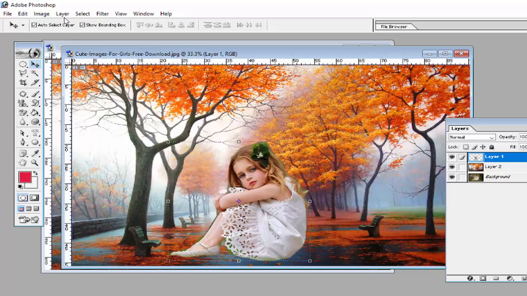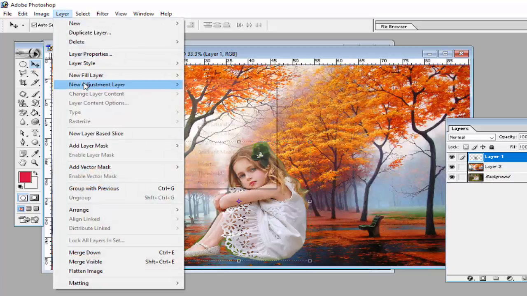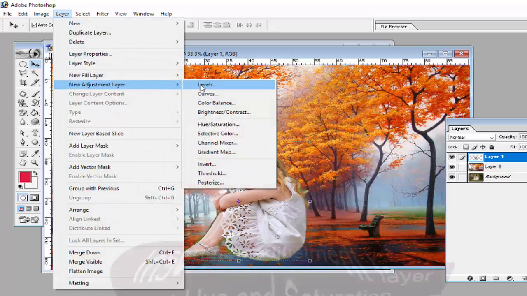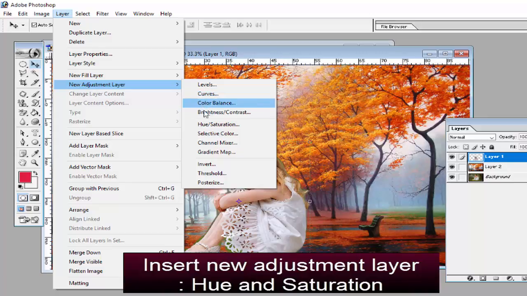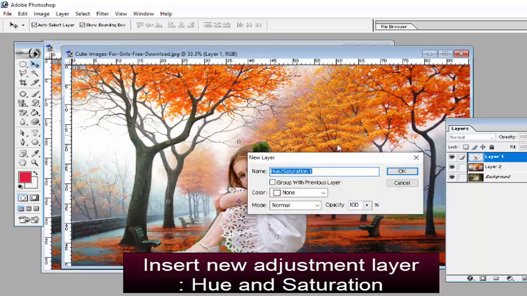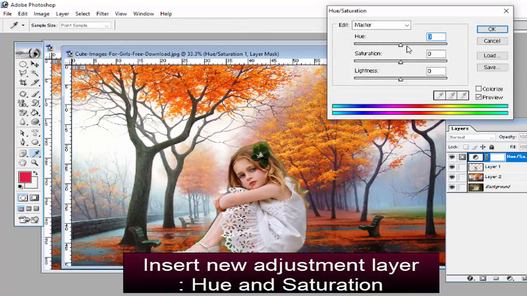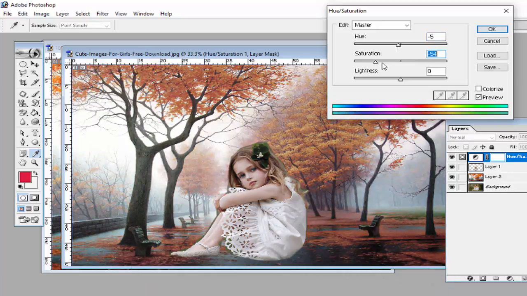So now we will use another option, layer, new adjustment layer, to make the background more beautiful using the hue and saturation option. Set the hue from here like this, and then use the saturation effect from here, adjust the saturation effect, and the lighting of this image you can adjust from here like this and click OK.